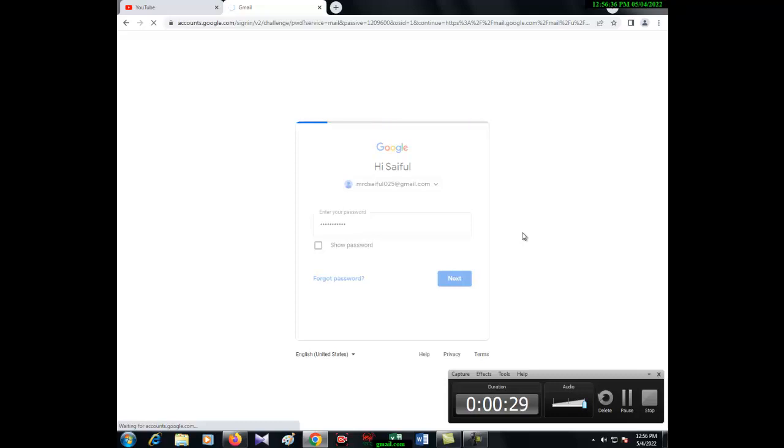Then you have to open a Gmail account, and after that you have to log in using your email ID and password. And you have to wait till it's logging in.